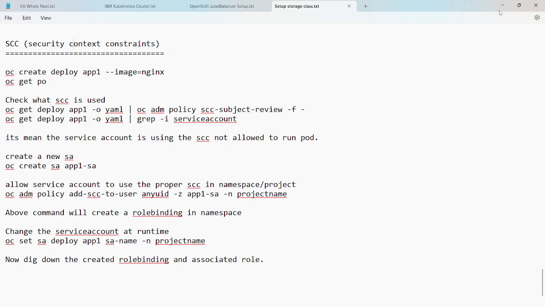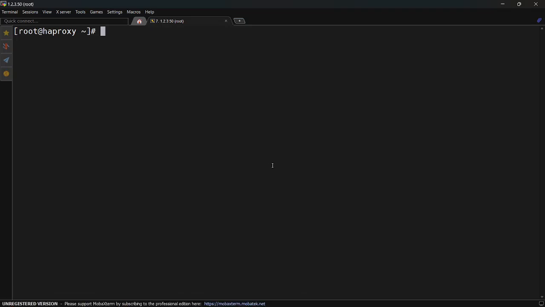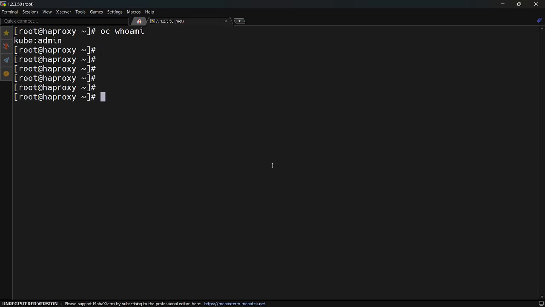So now we have to check. First of all, I will check what user I am using. Kubeadmin, oc api-resources.